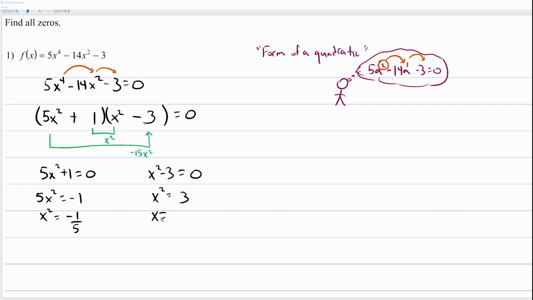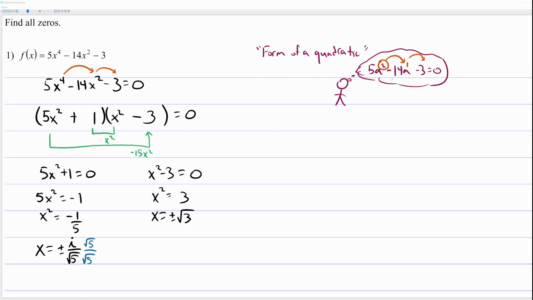Here we're ready to take the square root. Just remember, when you take a square root, it's plus or minus. So we're going to have a small issue over here. When you take the square root, you have plus or minus. Now we're taking the square root of a negative, so I'm going to go ahead and write that as i. And in the denominator, we have the square root of 5. Well, you learned at some point that we don't like square roots in the denominator of a fraction, so you'll want to rationalize that. Multiply by the square root of 5 in the top and bottom.